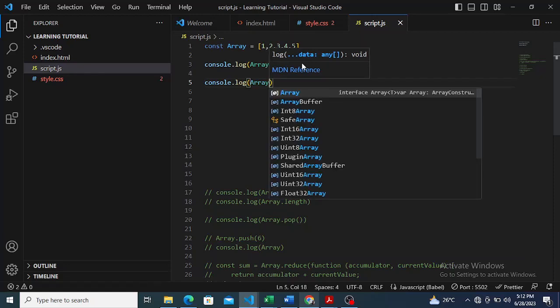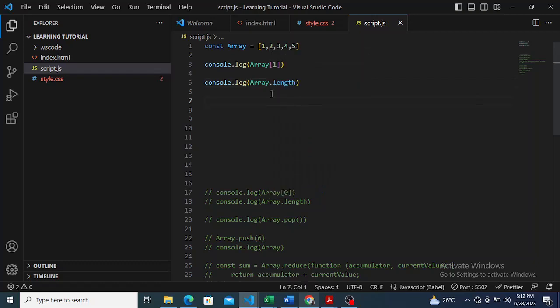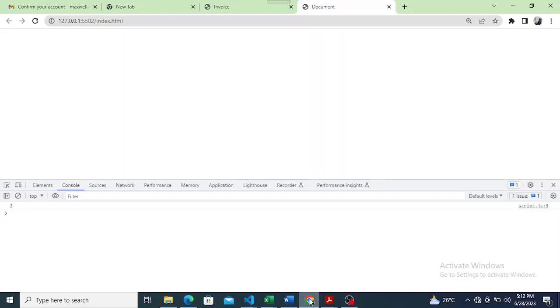The dot length property will tell you the number of items in the array. So here it should give us 5. Let's go to our console and see.